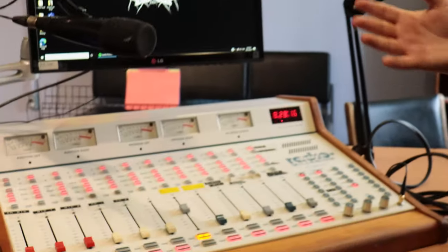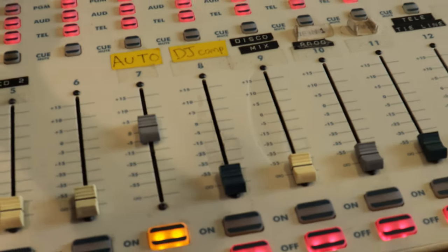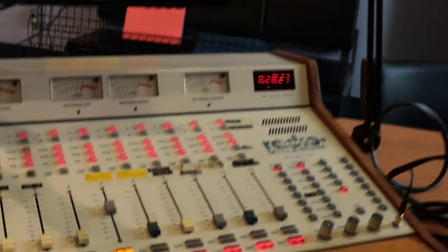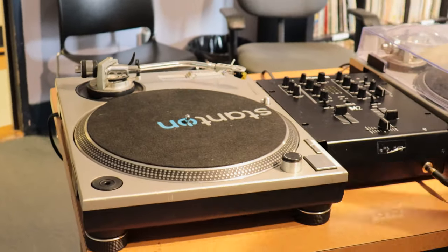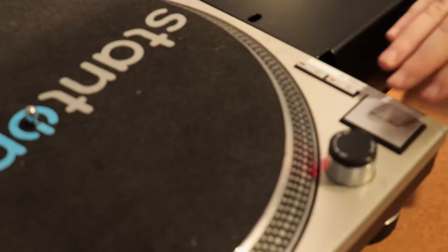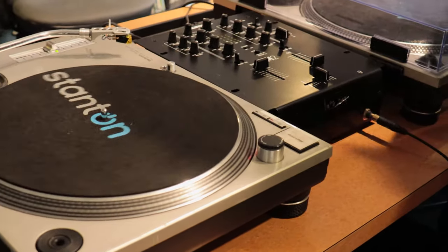Fader 9 is the turntables, and it's labeled on the board as Disco Mix, which always gets questions, but Disco Mix is what we use for our two turntables that we have here on the board. I'll just quickly go over them because they also require an additional step that's different than the other stuff. If you want to play a record here at CJLO, of course you load the record, you turn on the record player with that switch and you play it as normal. If you are not aware of how to play a record, ask your program director and they will tell you how to do that.